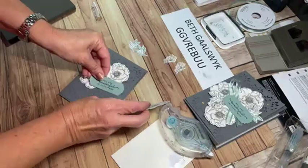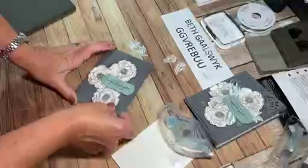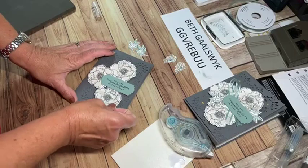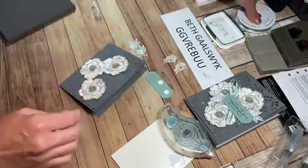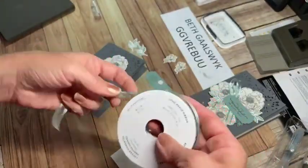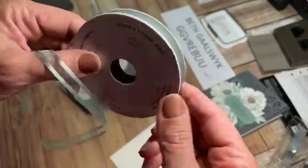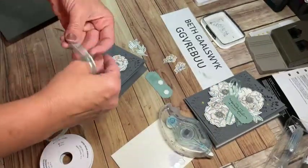So now for this, I'm going to just pop one of these flowers here. And I'm just going to have one kind of going right to the edge there. And then I'm going to put my sentiment here so that I know I'm going to put this down light because I'm going to pick it back up. That way I kind of know where my floral images are going to sit and everything. So just kind of want to squeeze that in like so. Now I'm going to pull that back up because I want to add another little thing, and that's the ribbon.